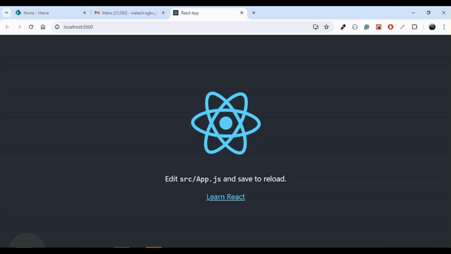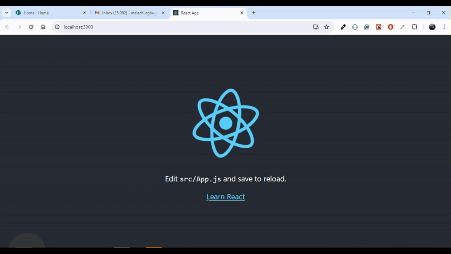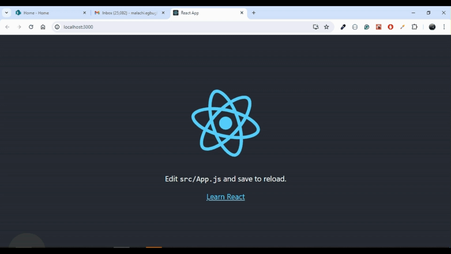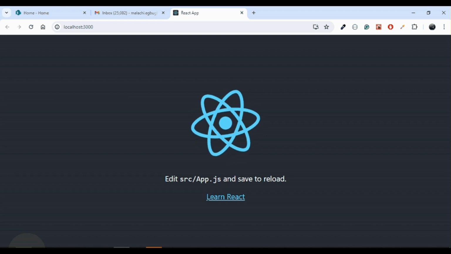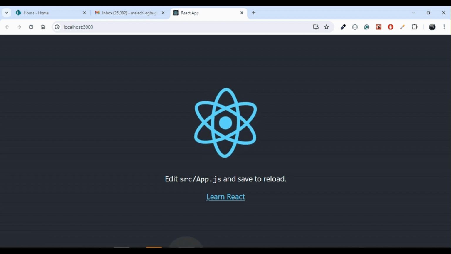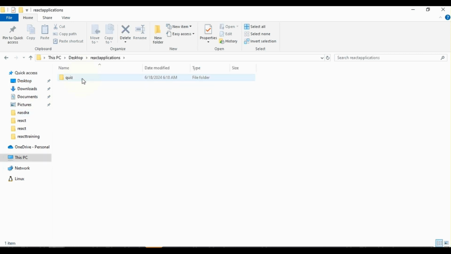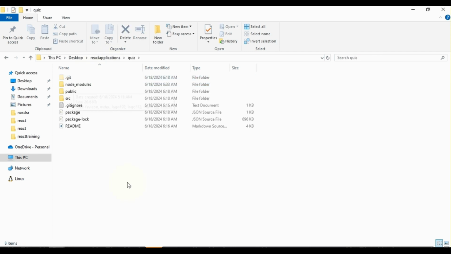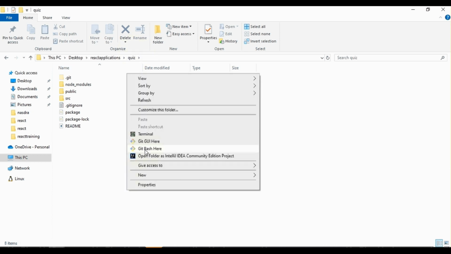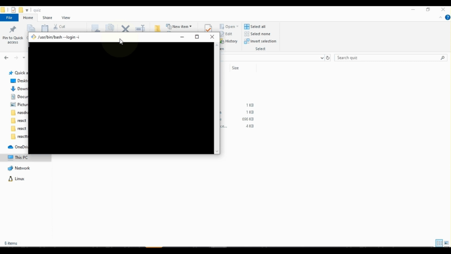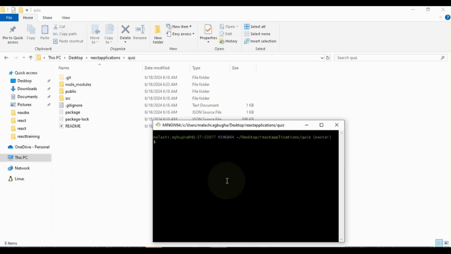Let us go into our project directory, our project folder, and see what files are actually in that project. Okay, React applications. So I'm on my desktop in React applications, and this is the folder, which is the quiz project. The project name is quiz, remember. I want to open this project in VS Code. Normally what I do is go to my command prompt and type code.